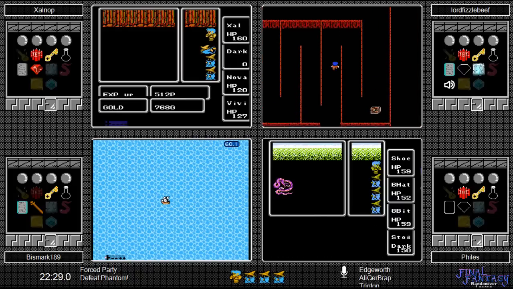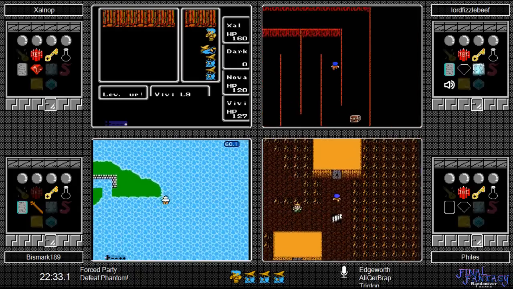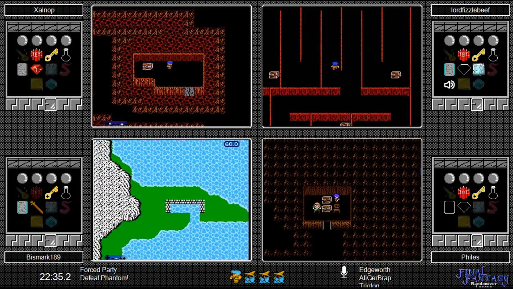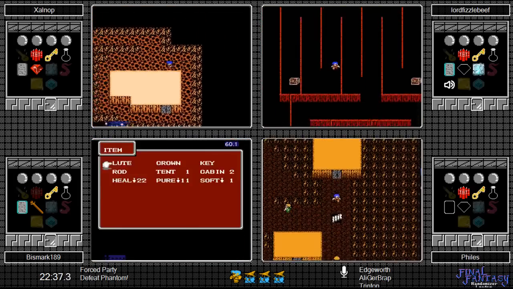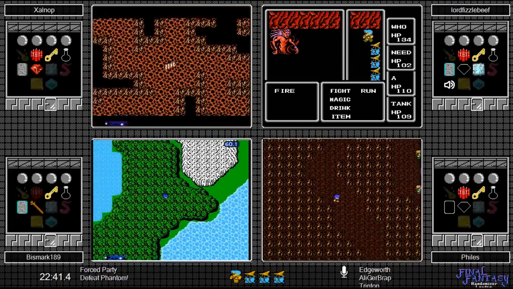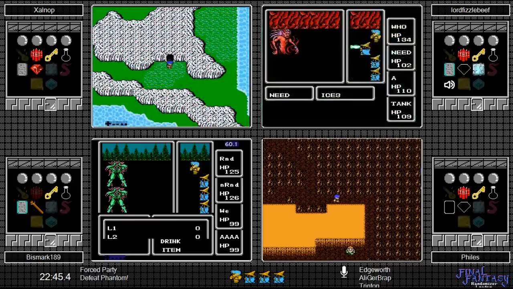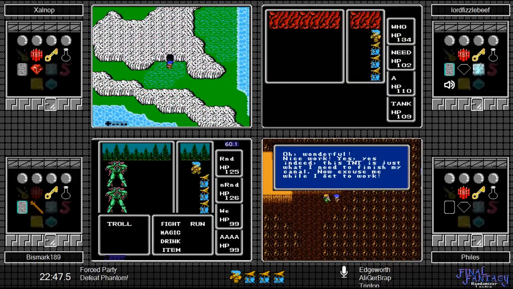So Fizzlebeef, our first runner into Volcano. We'll see what he finds. I'd be curious to see if Zaunop makes the same decision Bismarck does, just going the first couple levels, or does he go deeper? He does have houses.